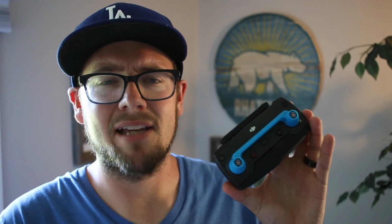Again, one of the other things is that this is not a prosumer drone. This is not a professional drone. This is a beginner hobbyist drone. This is something to dip your feet into the drone waters. So many people want to compare the Spark to the Mavic Pro, and I don't think they could be any further apart. It's a completely unfair comparison. In fact, the only thing they have in common is that they're relatively small, and that they have a different body style than older, more traditional drones. And the remotes kind of look similar.